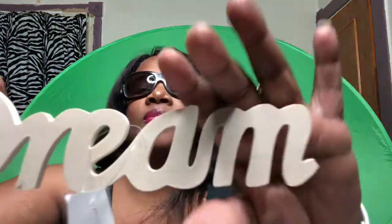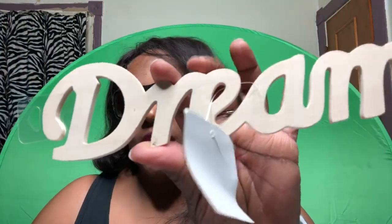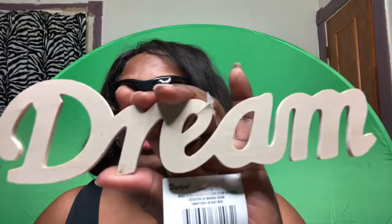Last but not least, before I found the little letters, the silver letters, I came across this. And I don't know which way to put it on there, so I'm going to do it that way as well as this way. And it says dream. So with this project here, they didn't have the love, life, and live for like $1, like the Dollar Tree. These were $1 off though. So this was $2.99, so it was $1 off of that. It made it $1.99, and it was dream. So it was something different.